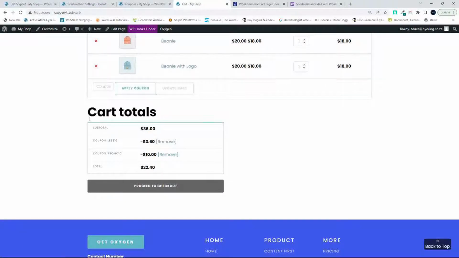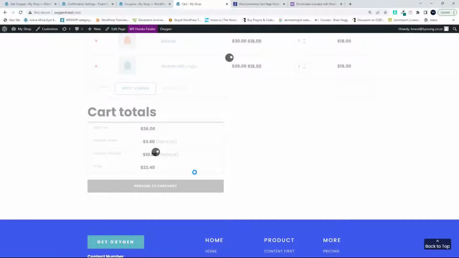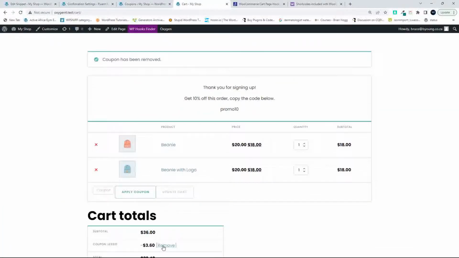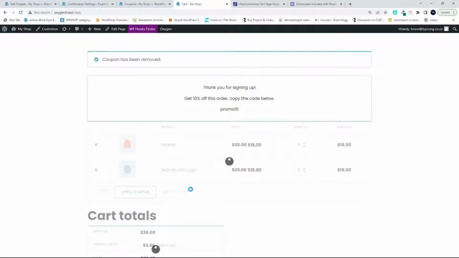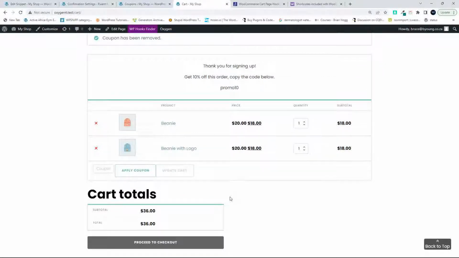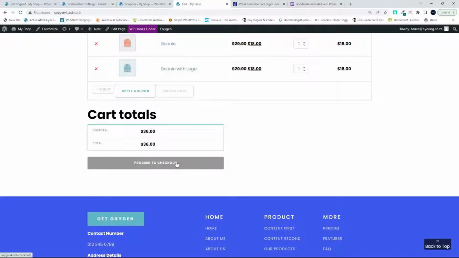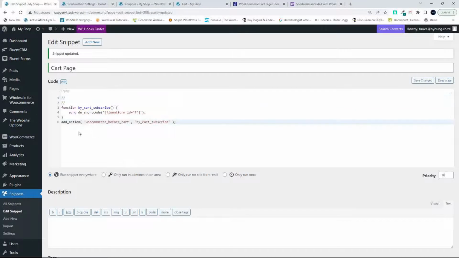So that's great, but now we need to add those other products on the page. So I'm going to remove the coupon. And we will then just have a look at adding that extra content. So first thing that we need, well, there are a couple of things we need to do. We need to create a function. So the first thing we're going to do is create the function. So the function will be, and you can call it whatever you want, and this will be cart sale products.